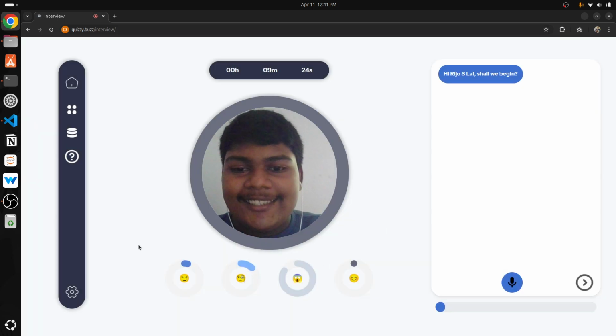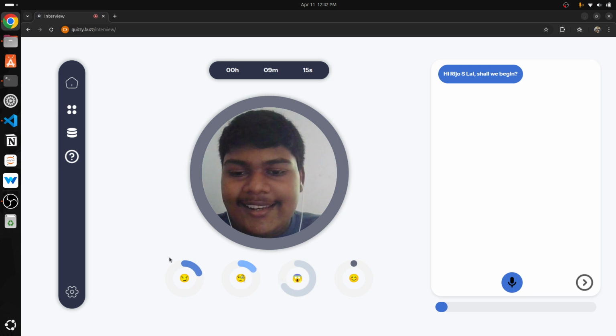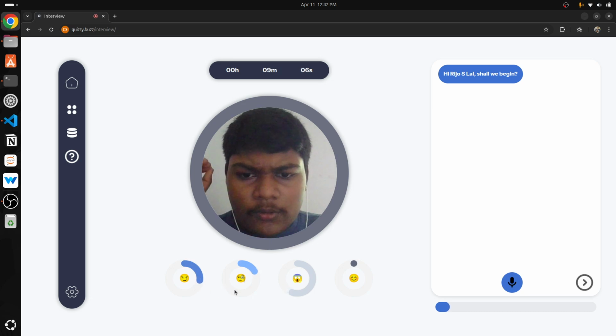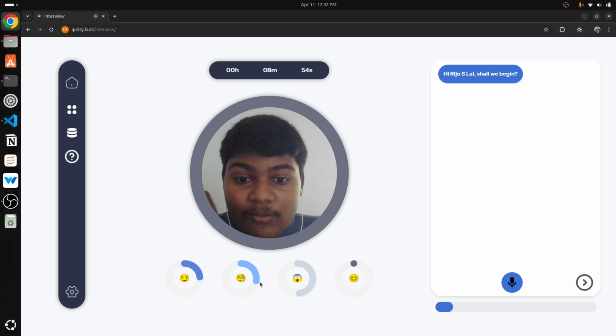So this is a vision system that I built using MediaPipe and a transfer learned MobileNet model using the AffectNet dataset. Here you can see, since I'm talking with so much confidence, this bar is going up, and if I'm more focused, you can see this part going up. And if I'm scared, which is definitely I am, and I'm thinking, oh my god, this is pretty scary. I don't know the answer. Oh my god, what will I do? Okay, so you can see this is going up.